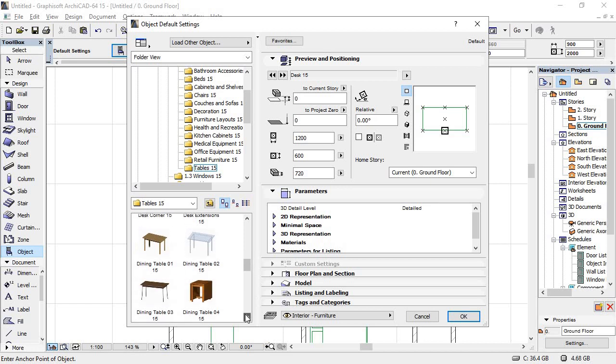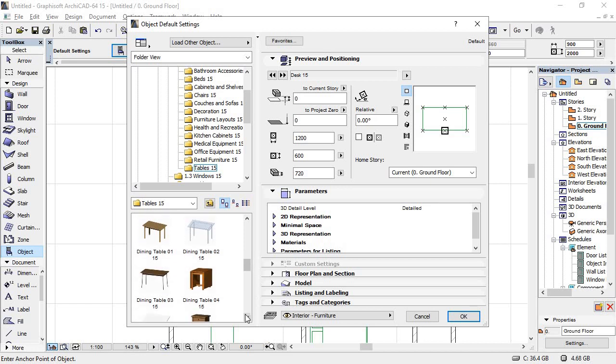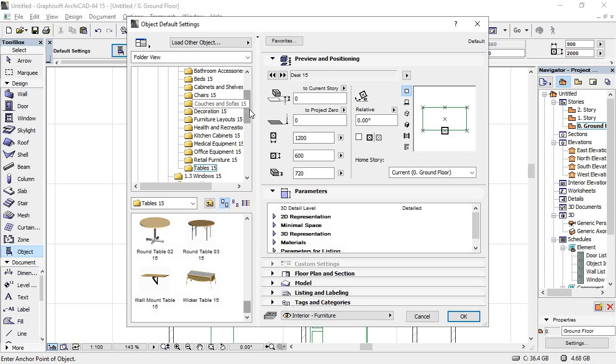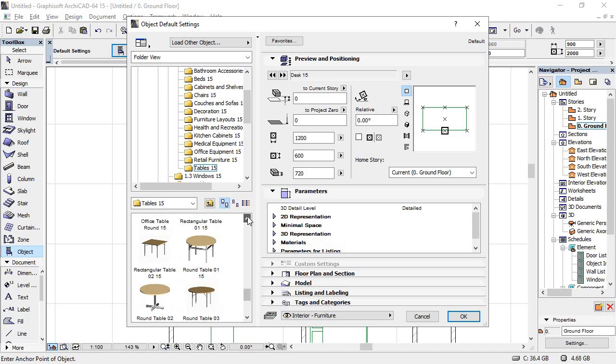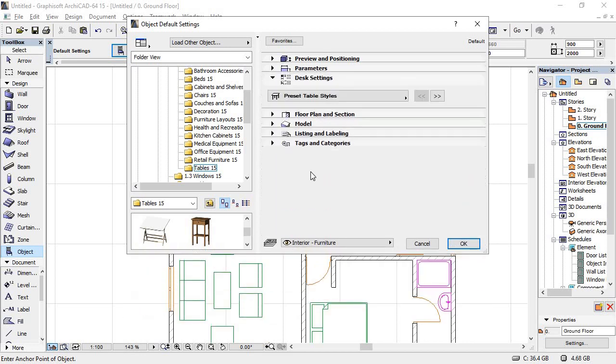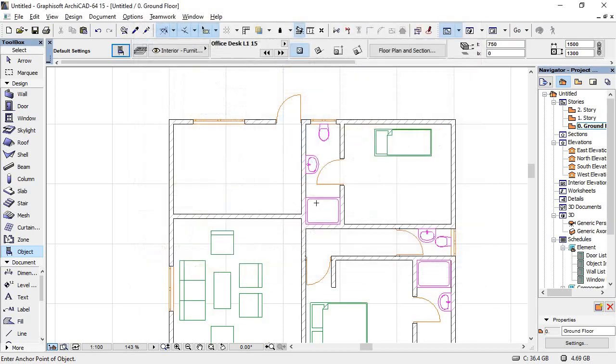These are benches. I need the tables that look like they can make benches. Okay, let me just use those. They are tables. You are going to decide yourself what tables you are going to use. So that one.